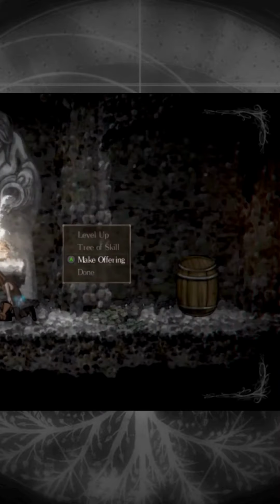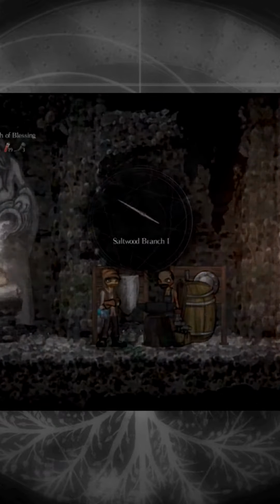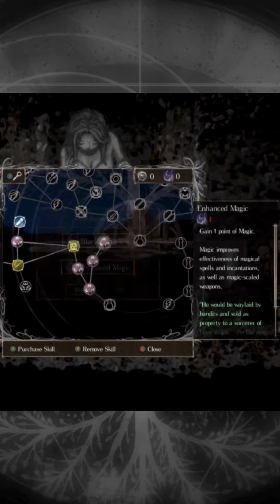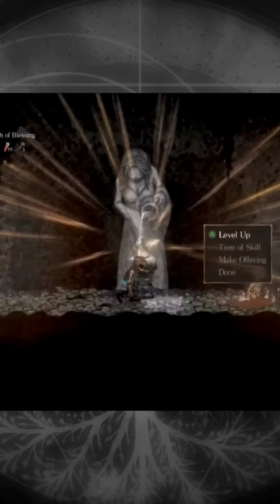I still hate bats, but we're gonna get a blacksmith. I'm going to upgrade my weapon with him ever so slightly. I'm going to level myself up, and then we're going to go straight back to the bandit's path. And this is a little embarrassing because I found another sanctuary.